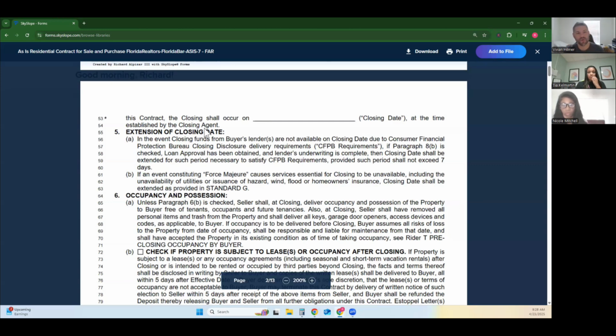The second thing that can cause an extension of the closing date is an act of God or force majeure. And so that's if there's a hurricane or a power outage or a flood and you can't get to the title office to close, or you can't get insurance because it's not being bound. Because if there's a hurricane that's too close to the state of Florida, insurance companies will stop issuing new policies. And so if you can't have a policy issued, then you can't close, and therefore you can extend from here.